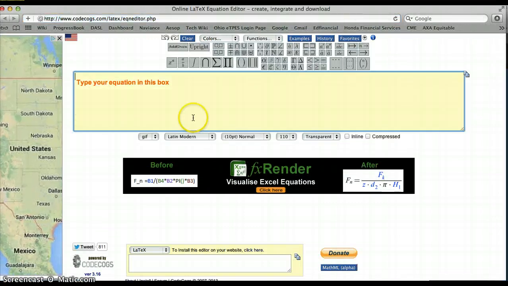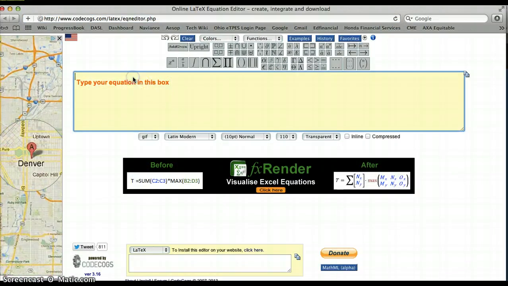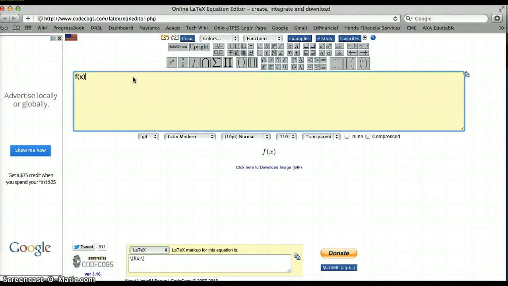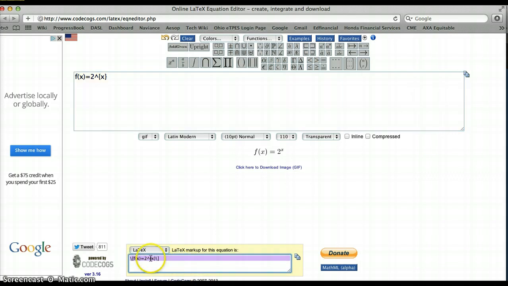This allows teachers to type equations or functions in. So just typing in a function, they can also type in their subscripts, like if I wanted to write something to a power of x. And down here, you can see that it's converted into LaTeX markup. What I do is just copy and paste these into my polls. This is also nice because it gives you a preview, and that's exactly how it's going to look as one of the options in a poll.